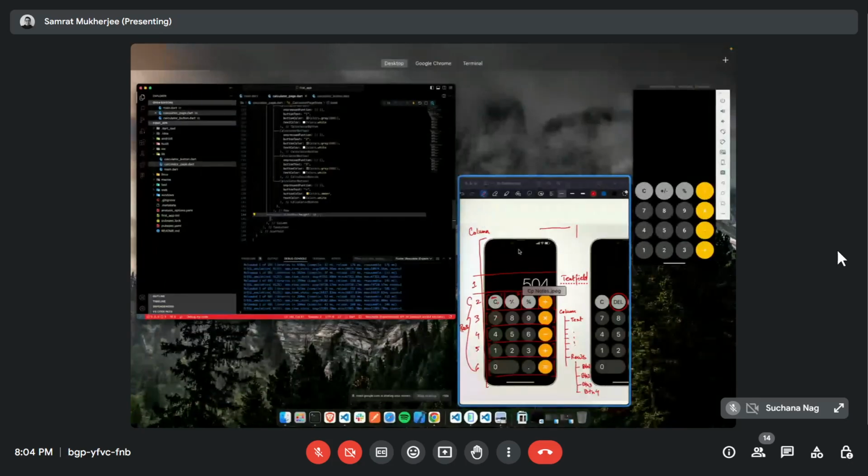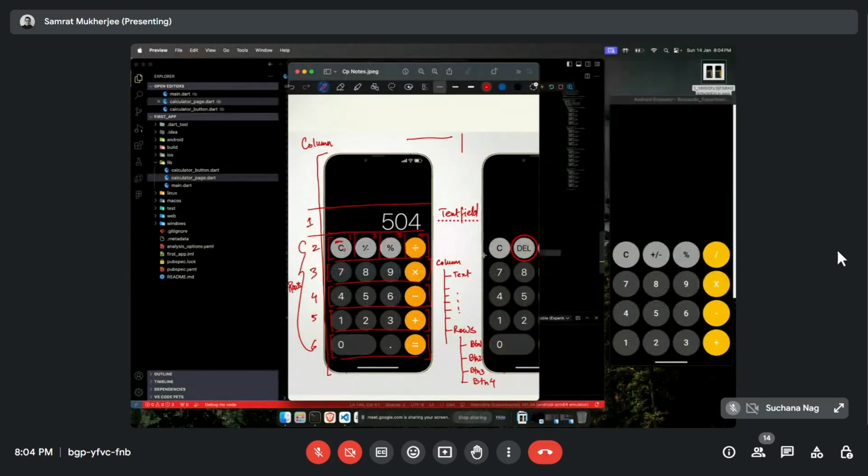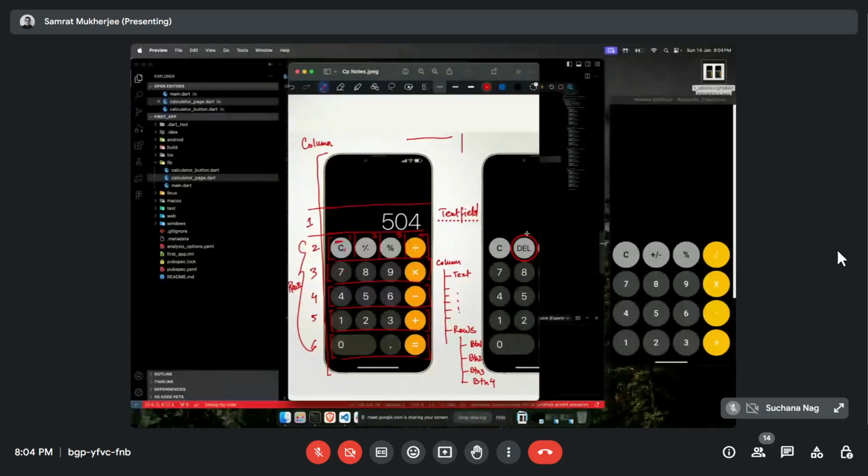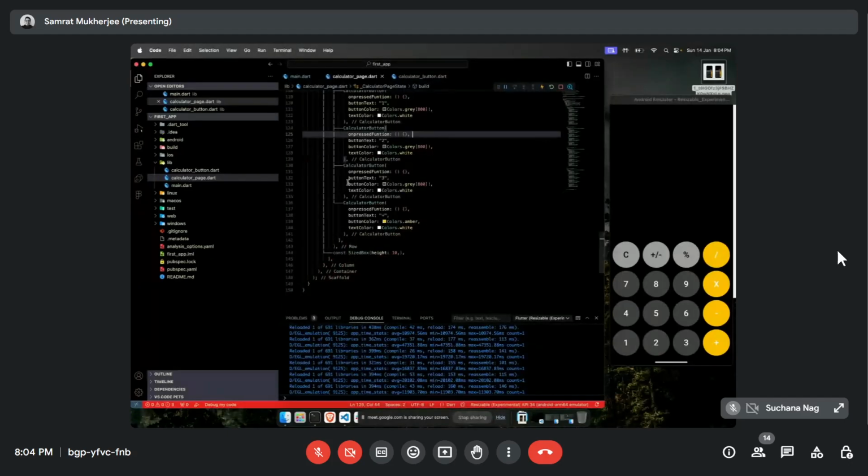Now it's starting to take the shape of this. I'm not making the colors totally like the one we are seeing over here. If I do this much analysis, time will run out. Okay, guys, so bear with it. Now you can see that the last row has a larger button and these two small buttons. Okay, that will work.